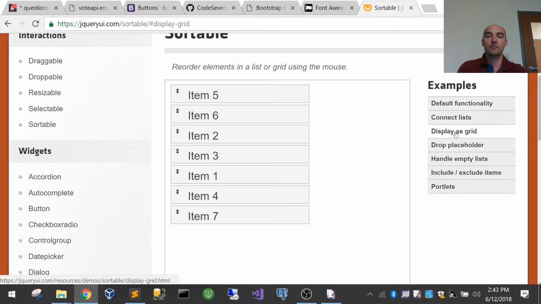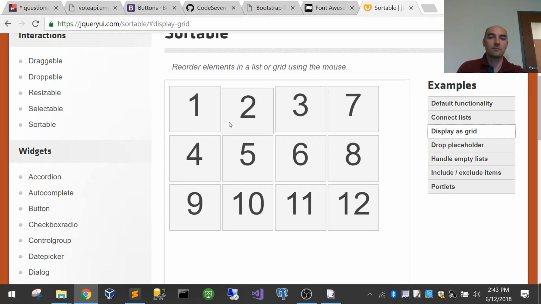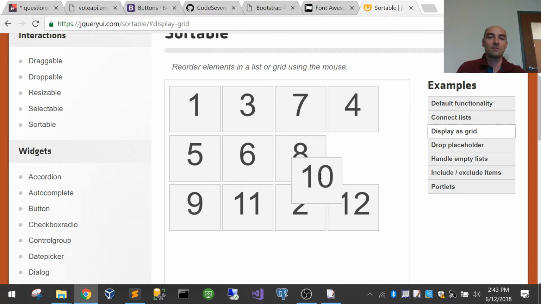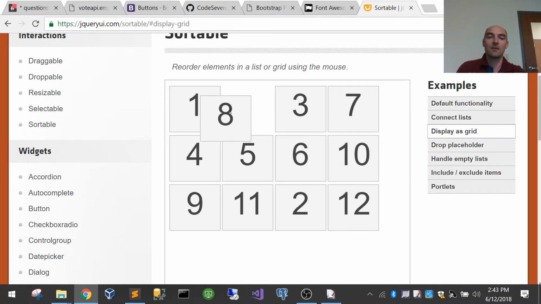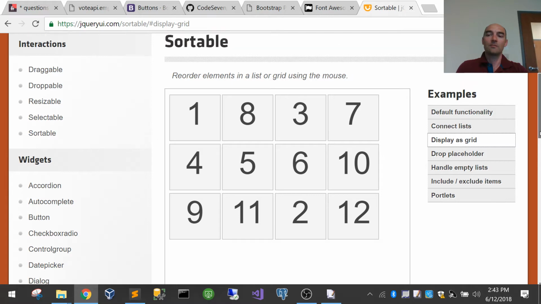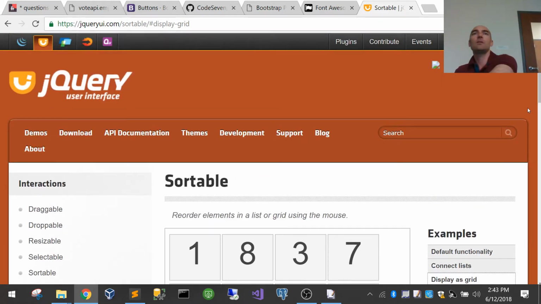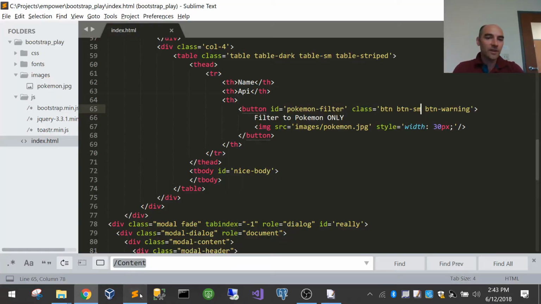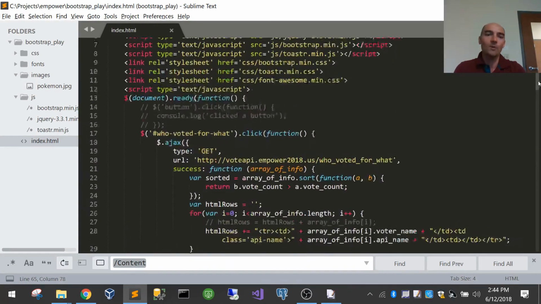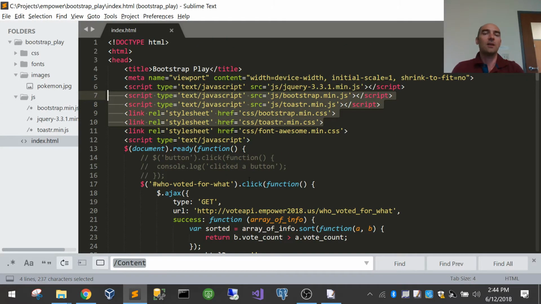Whatever comes up. Oh. Isn't that nice? You write no code to have that. It's all there for you. All you have to do, what do we have to do to include jQuery UI? You download it, you put it in a folder, you put a couple tags at the top of your page that look almost exactly like this, and you're good.